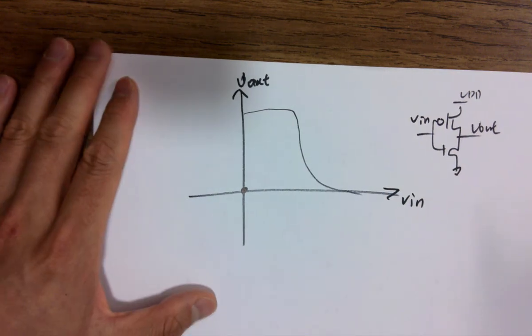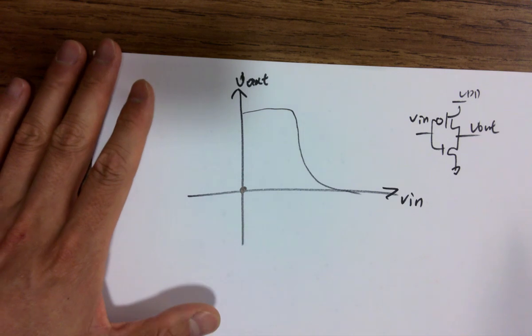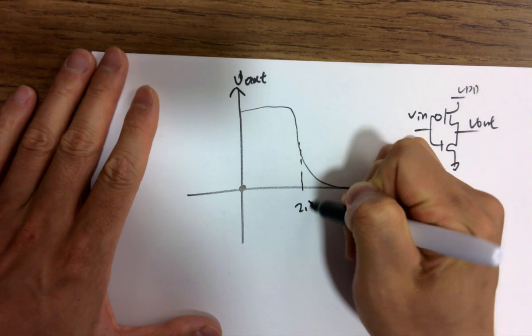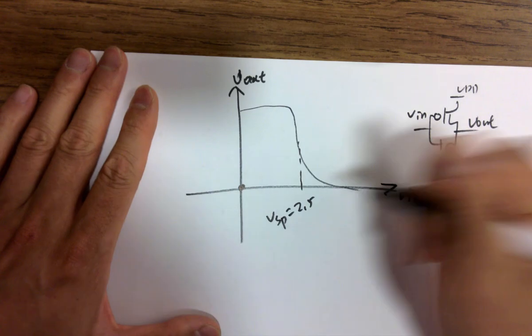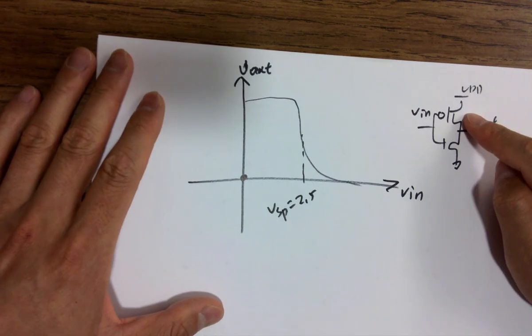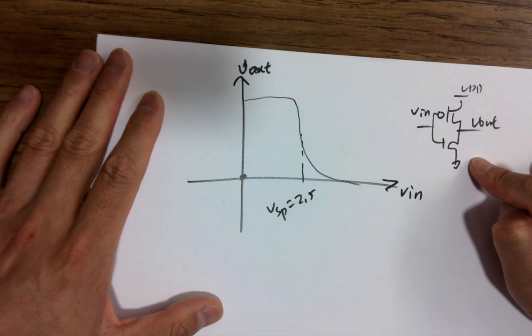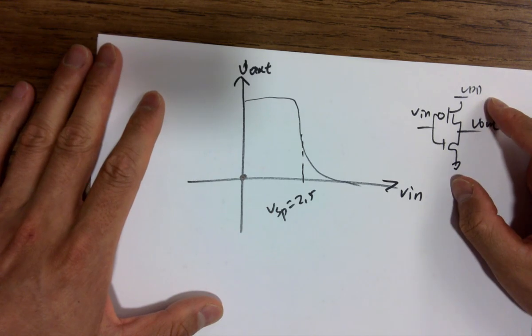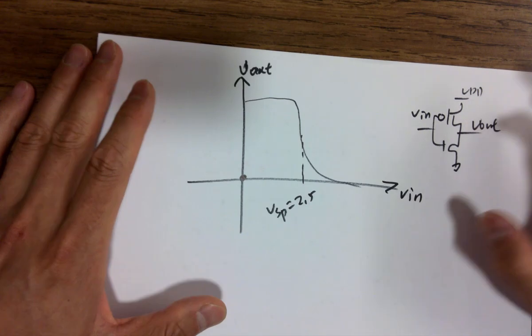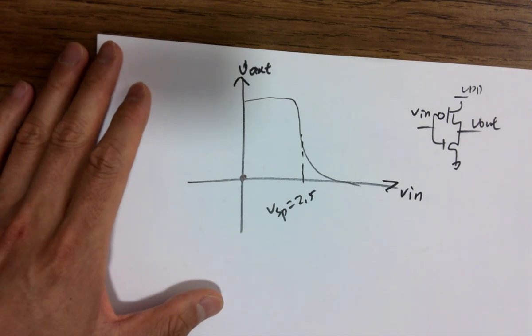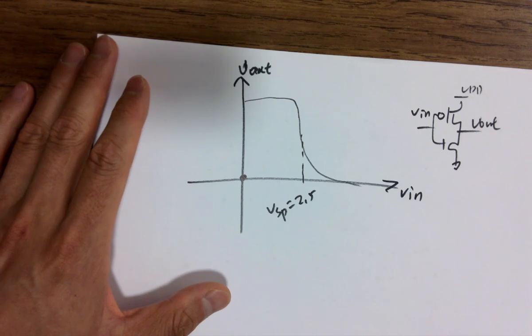So in that case, if I make it stronger, for example, the switching point here is 2.5 volts. I was able to adjust it. I'm making the PMOS width and length ratio how many times larger than the NMOS to make a 2.5? 3 times larger. So the PMOS, generally speaking, is weaker, right? So we need to make it 3 times wider in order to achieve the same strength.